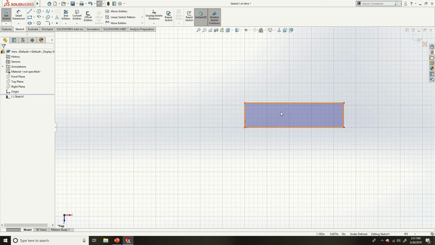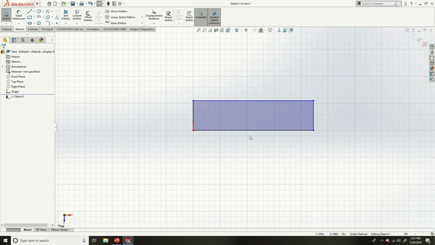So you're going to see a difference in lines. Right here you're going to have two different colors. The left side of my rectangle and the bottom side are black. This is because I drew these lines in correlation to this origin.